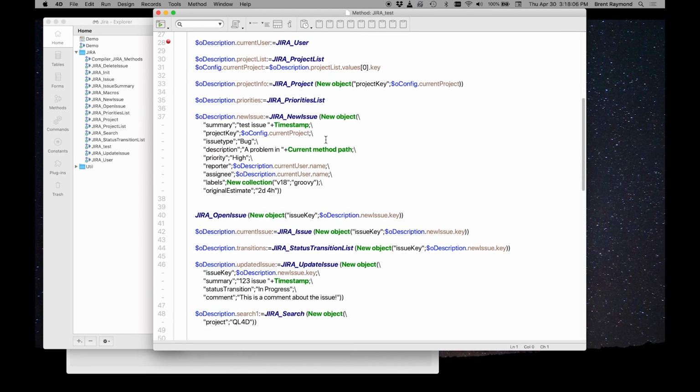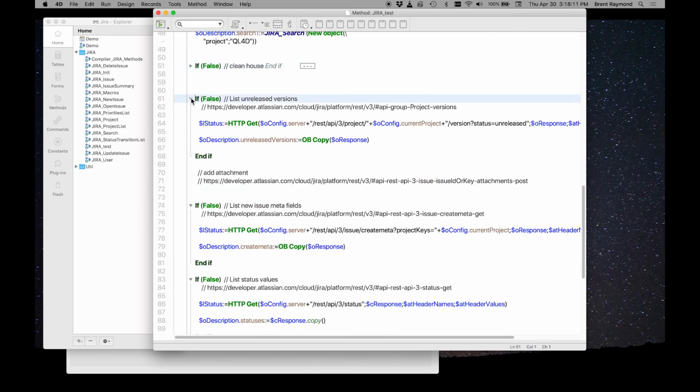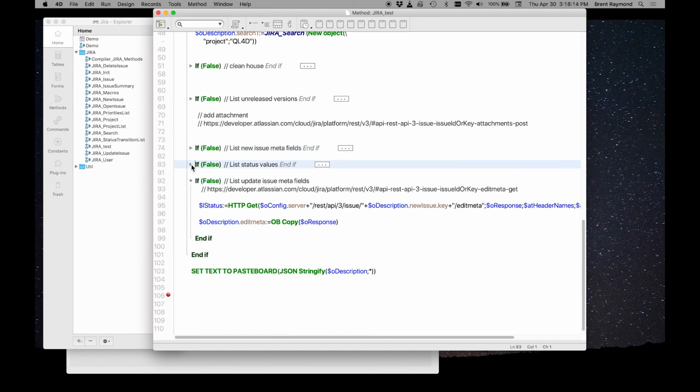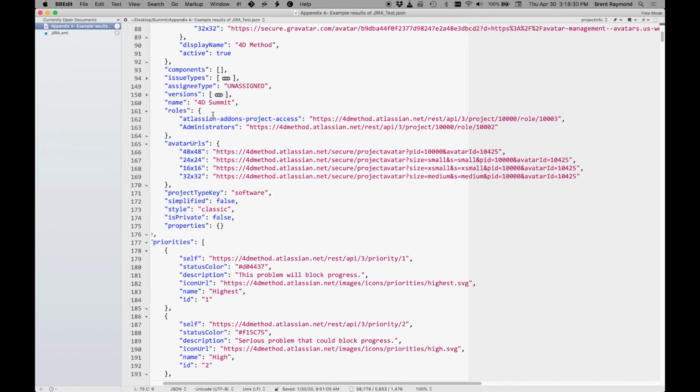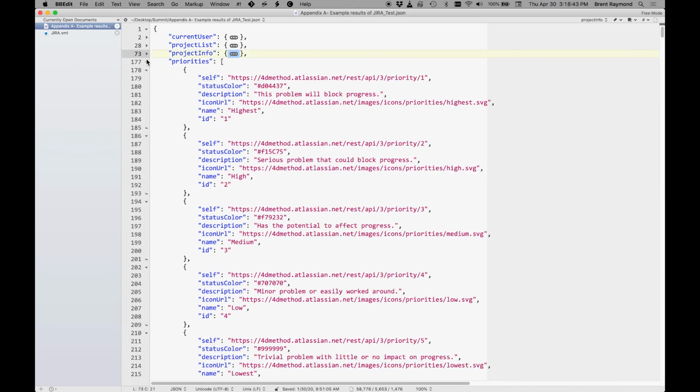if you like this kind of thing, to come into this test method and see what description looks like in the end. And I provided an example of what that actually looks like as an appendix, and it should be distributed with the project with the session materials. But yeah, so there's just a lot of stuff in here.